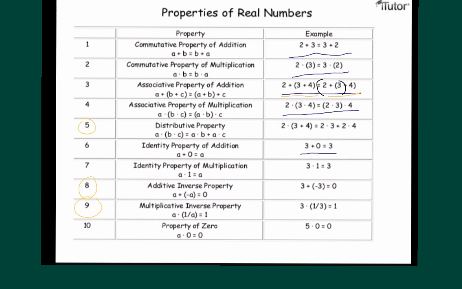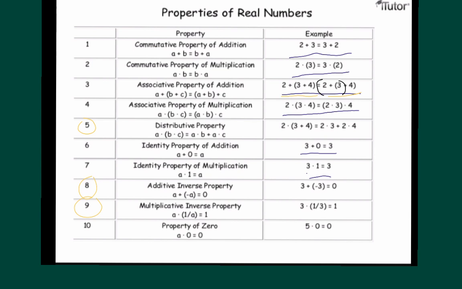4 plus 0 equals 4. 5 plus 0 equals 5. 6 plus 0 equals 6. The identity property of multiplication follows almost the exact same rule. But of course, with multiplication, we use 1 instead of 0. 3 times 1 equals 3. You multiply any number by 1, and the answer will always be that number. Like I said, 3 times 1 is 3. 4 times 1 is 4. 5 times 1 is 5.